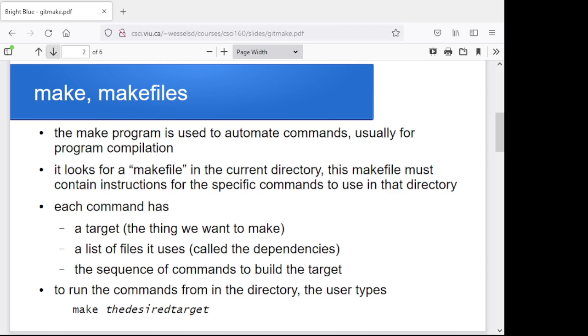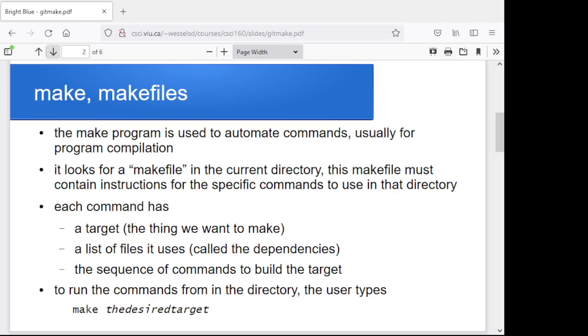So when you run the make program, it looks in the current directory and says, okay, is there a file in here called Makefile? If it is, hopefully it's got the instructions inside it that tell me how to build the thing they want. So in the case of your labs, what I've done is in each of the lab directories that you have, if you look in there, you'll see something called a Makefile that has the instructions on how to compile that particular lab and how to submit that particular lab.